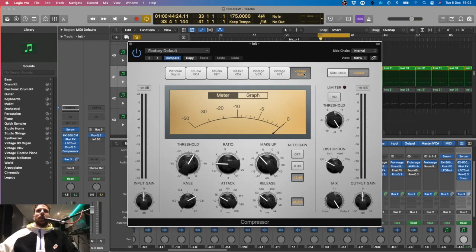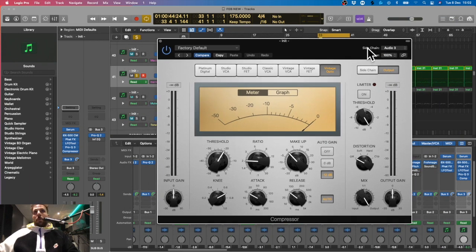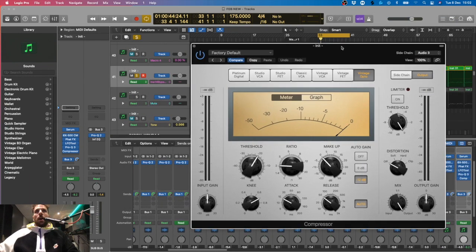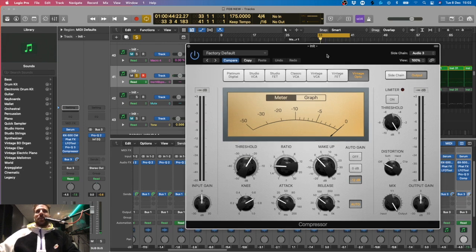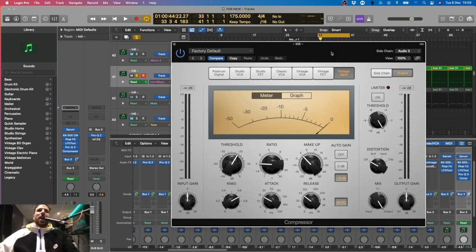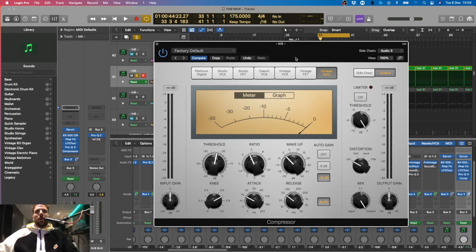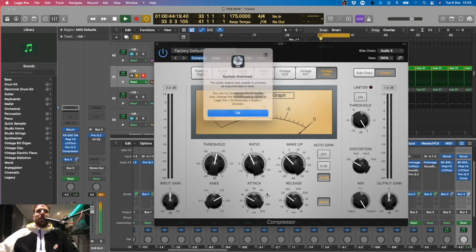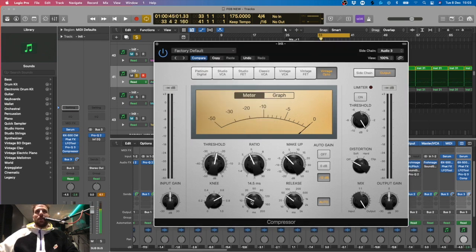So I normally go to the Vintage Opto, go over here, get your audio, get your kick up here in the sidechain bit, and then you'll start seeing instantly that your Logic will crash. No, I think it's just crashing because of the software I'm using. But yeah, you'll start seeing instantly that the pin will move here. So you want to normally go to about a 4:1 ratio. That's a good one, I find. And then just adjust your attack and release accordingly.